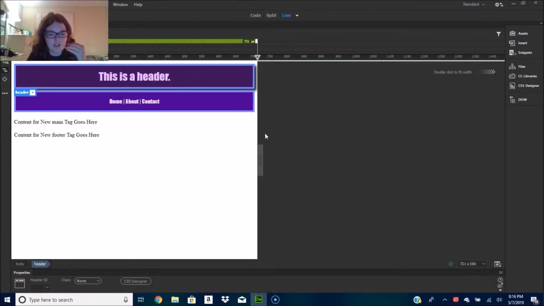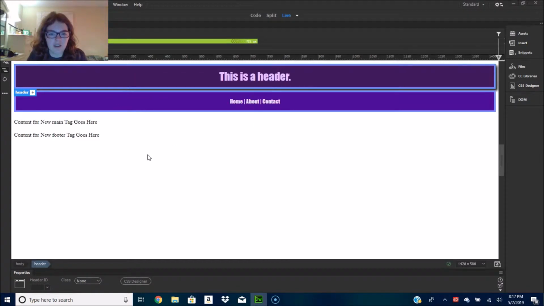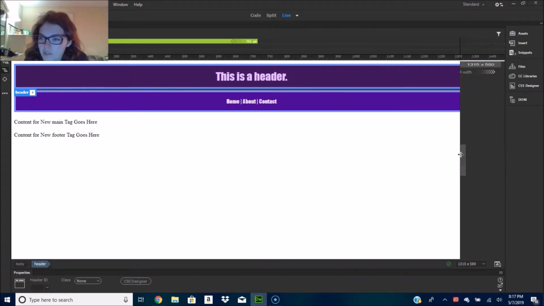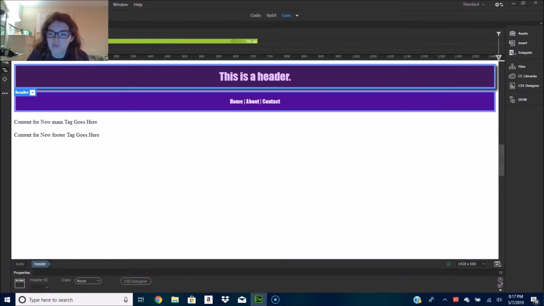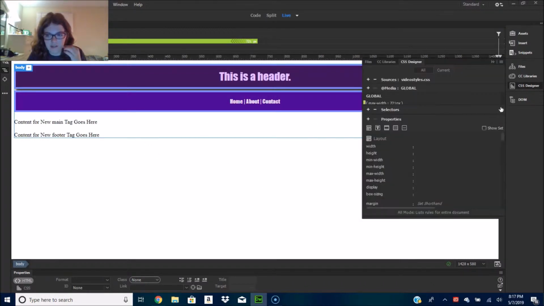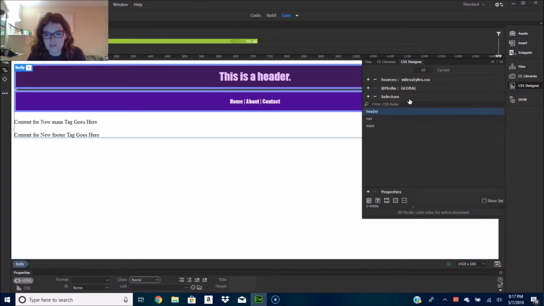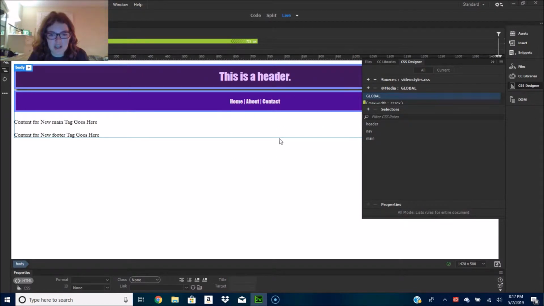That's something is going to change when it hits that point. So, we're going to go into our CSS designer. Well, first let's finish styling it at full width. The full width is about 1,400 some pixels. So, we're going to finish designing our website in our main, our full screen size. And we're going to want to click on global so that these changes stay throughout the whole website, no matter what size it is.